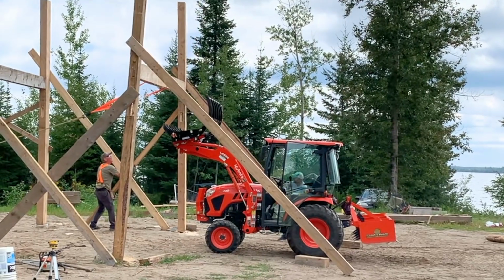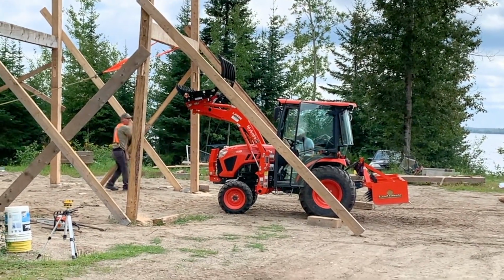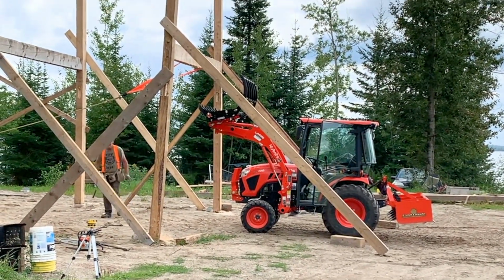They're just pushing it up the last little bit by hand. Who needs a tractor when you got muscles?